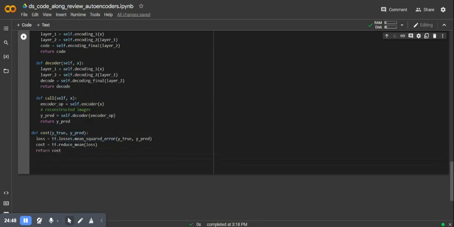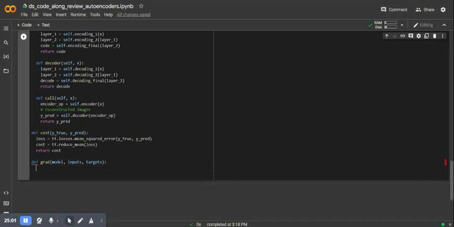Happy days. And let's define the grad function: model, inputs, targets.